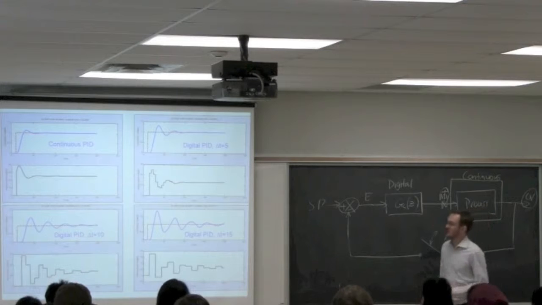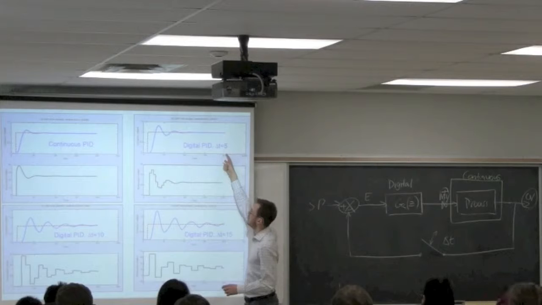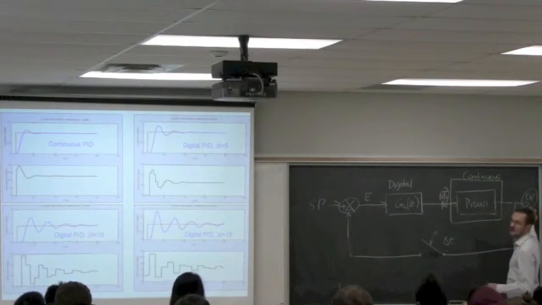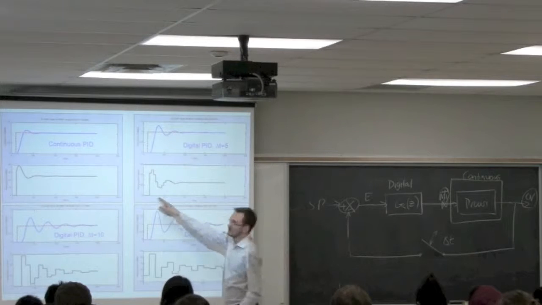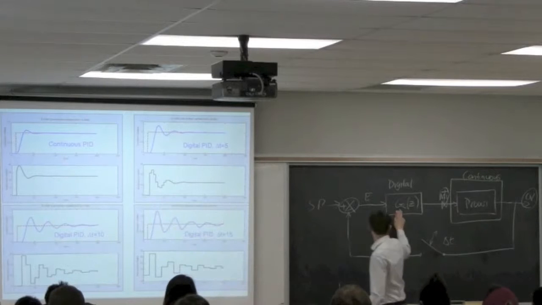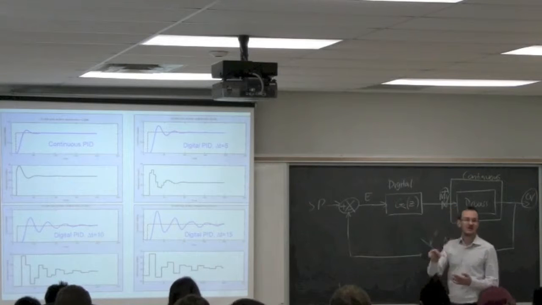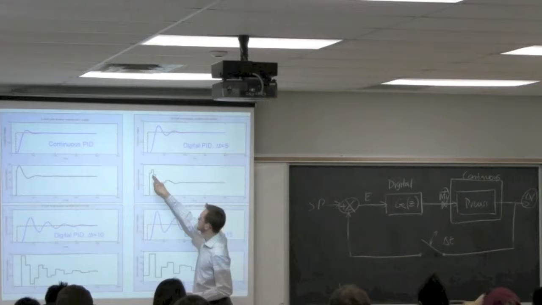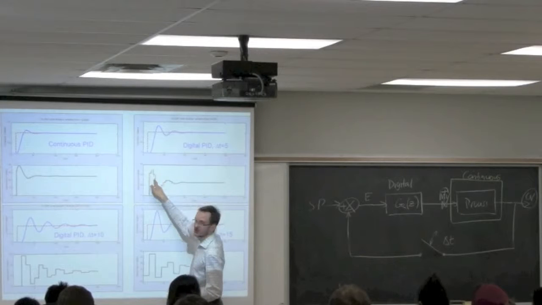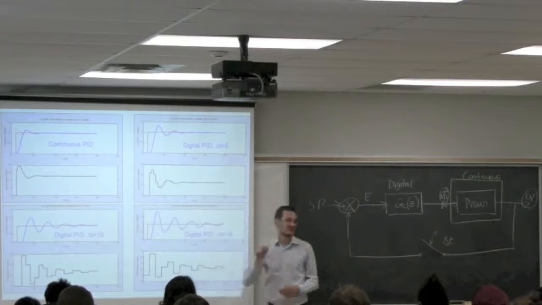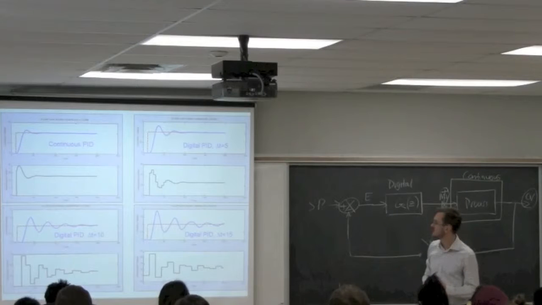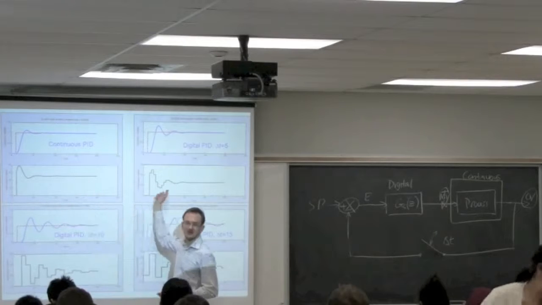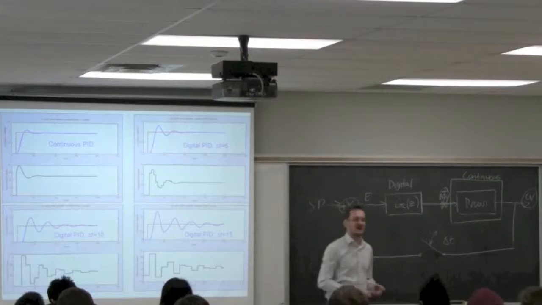If I do that, I control that process with a digital controller with delta T of 5 units. The process is continuous, right? So that blue line is continuous, but your manipulated variable is discrete, because this controller, GC, sends out a signal only every so often, called the manipulated variable. So the manipulated variable is told to shift up to 40 some odd units, then it's told to shift up more, then it's told to shift down, and in between those shifts, it simply maintains the value that it had prior. So your digital controller for small delta T actually looks quite similar to the continuous control, which is why I haven't lied to you too badly.